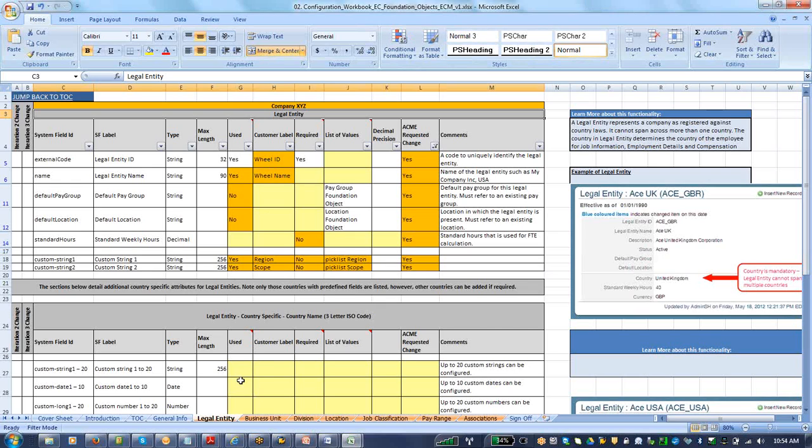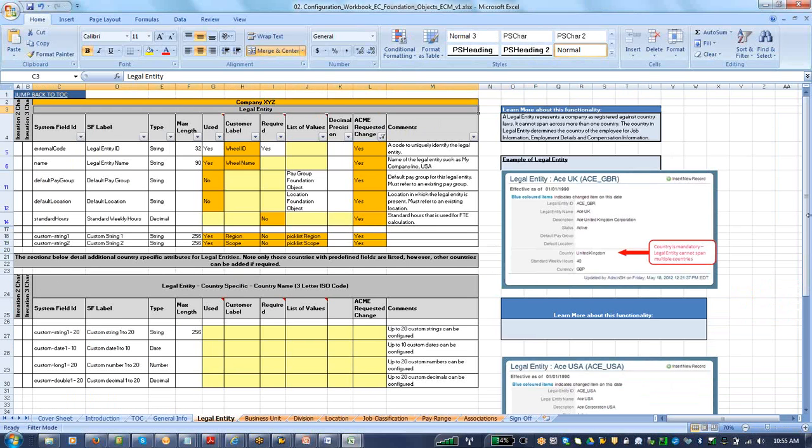Yeah, so this is the legal entity, as I told you, this is the foundation objects. Foundation objects are company-wide objects, which is standard for any company for that matter. So legal entity is one of the foundation objects. What are the different fields which will come there? You need to capture what the legal entities are. For example, if you have companies in the US, India, China, Europe, this legal entity will be one entity for one country.